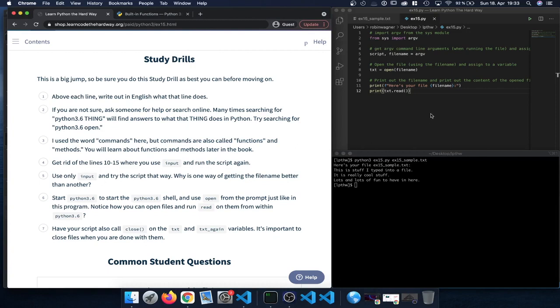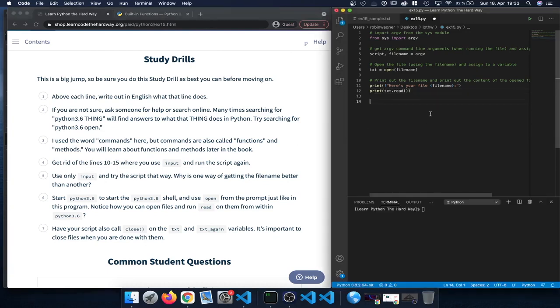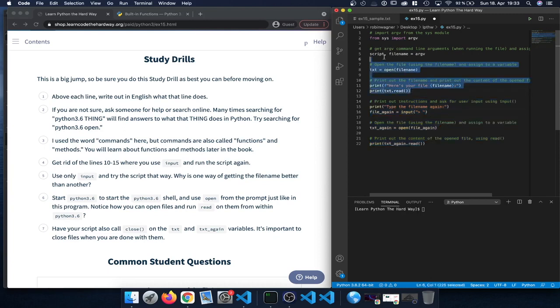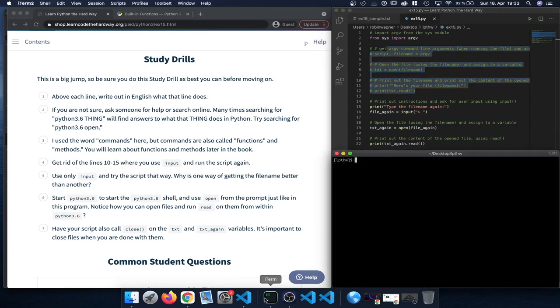All right, so let's undo the deletion here. And now this time we are basically gonna get rid of this here, and I'm just gonna comment that out temporarily. Head back over to the terminal and run this, and this time I'm just not going to provide the file name yet.